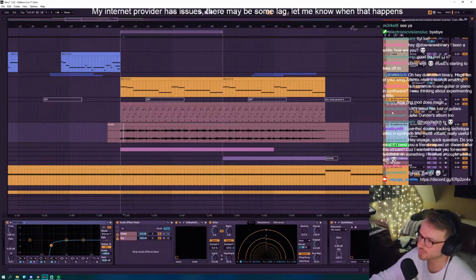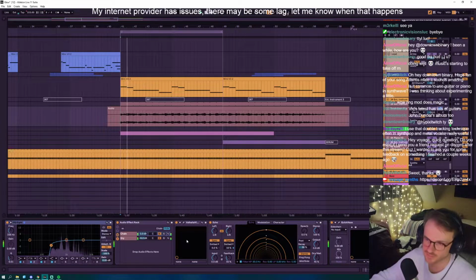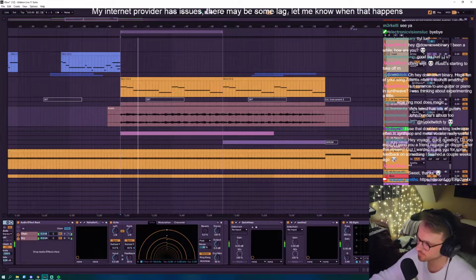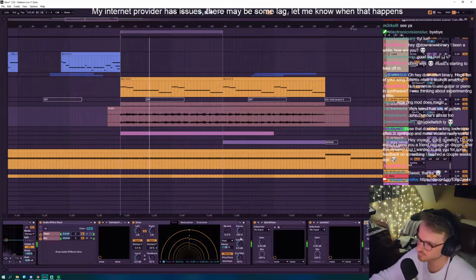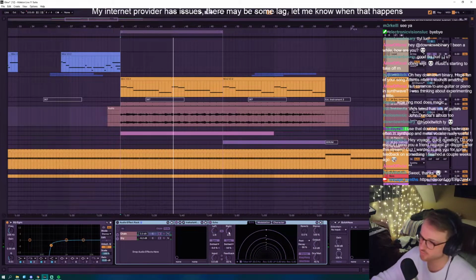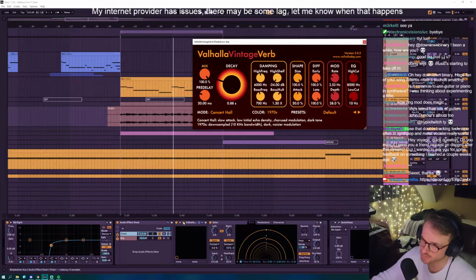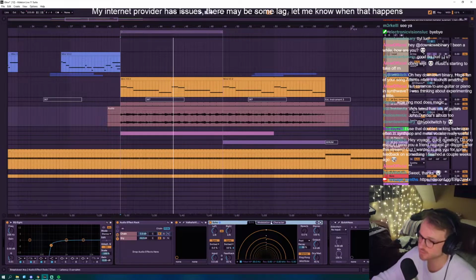Then we have, this is one sound from the synthesizer, that one lead we looked at, and then this amp, which only plays in the breakdown. Which is running through a Valhalla Vintage Verb and an Ableton Echo.